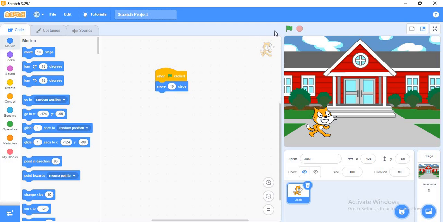So anytime I click on the green flag, can you tell me which sprite I'm writing the code for? You can see the sprite icon at the top corner here on the script area.